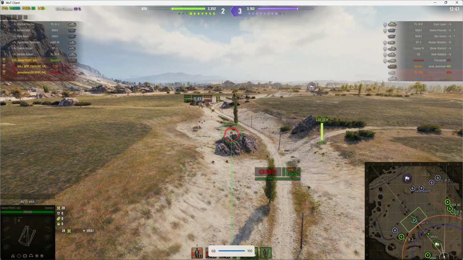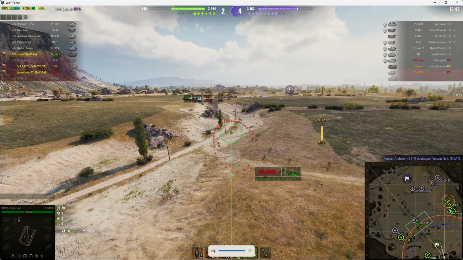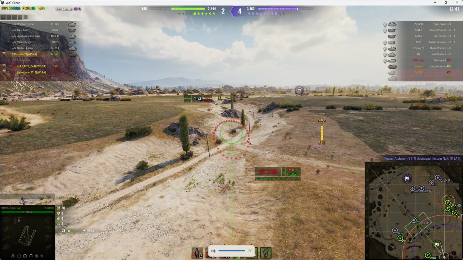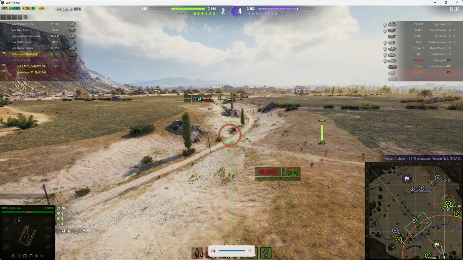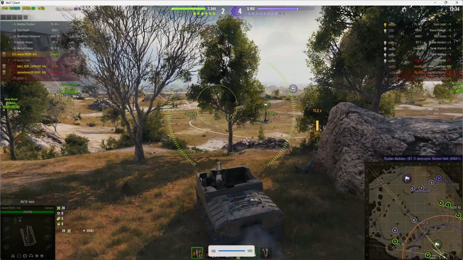Okay, trying to get a shot there on the Cruiser Mark IV. Rounds out. No, I think he's gone undercover now. He's got closer to that rock, knowing full well that he might get hit. We're 2 down at the moment.